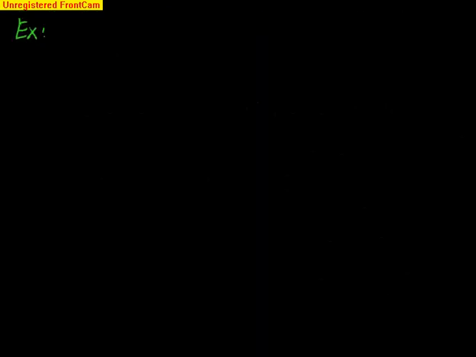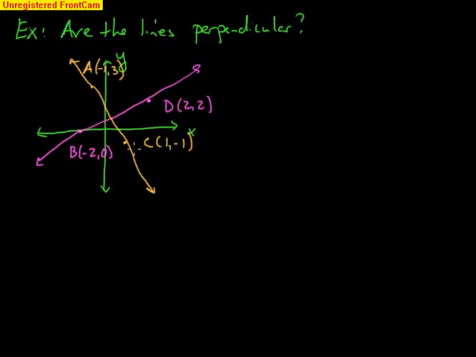Okay, so I'm going to put an example up here that's a drawing, and then, you know, pause it, and you can copy that. All right, so here's my drawing, and you have two lines, BD and AC. So the question is really, are the lines perpendicular? Is line AC perpendicular to line BD? That's the question. Okay? And we'll use slopes to figure this out. So let's find the slope of line AC.